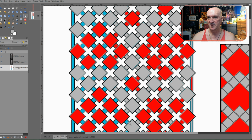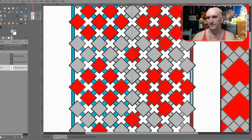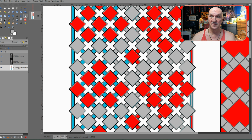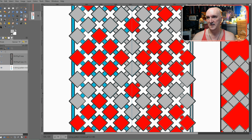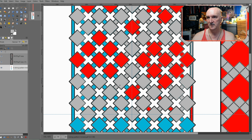Putting in the gray first seems to help me, so I'm going to just run ahead and do that. Again, if you take care of the easy stuff first, what's left is the easy stuff. And I'm just copying what's over on the other side. I would copy and paste it, but then the hearts would go wonky. This comes out, comes in, and then goes here. And this one goes over there.